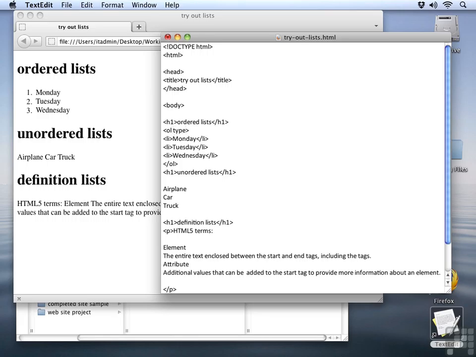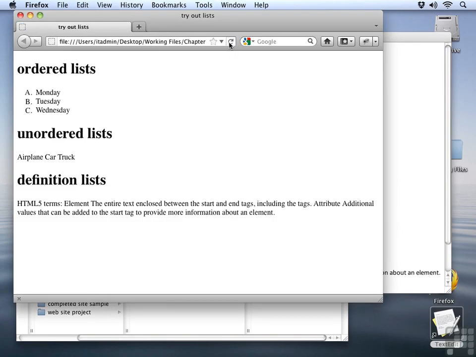Attributes always are a name with an equal sign, and then some value for that name included in quotes. So I'll add the quotes first. Now, the types I can choose from for ordered lists are letters, and I can indicate that I want to use capital letters by using a type of capital A here, close the quotes, and that will replace my numbers with letters. Let's save our change. We'll go back out to our page and refresh, and now you can see we're using the ABC letters instead of 1, 2, and 3.